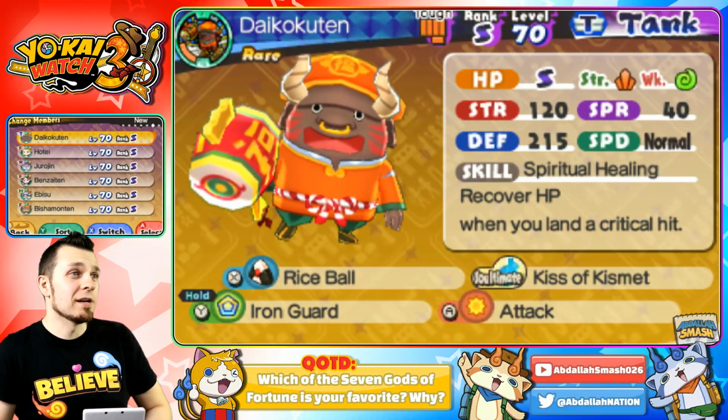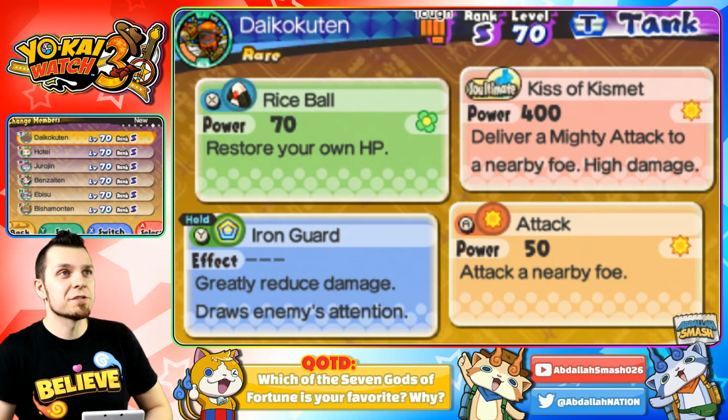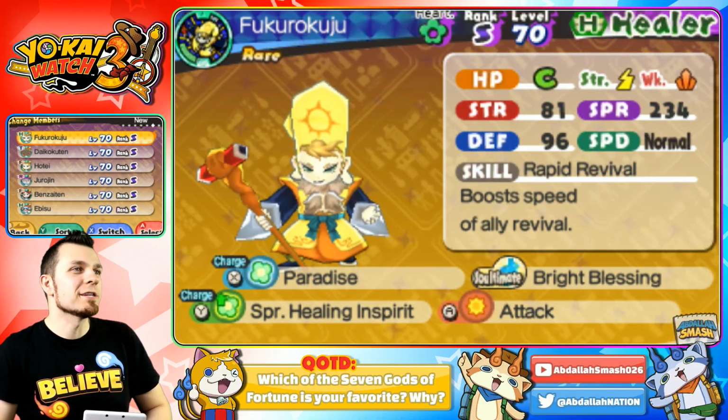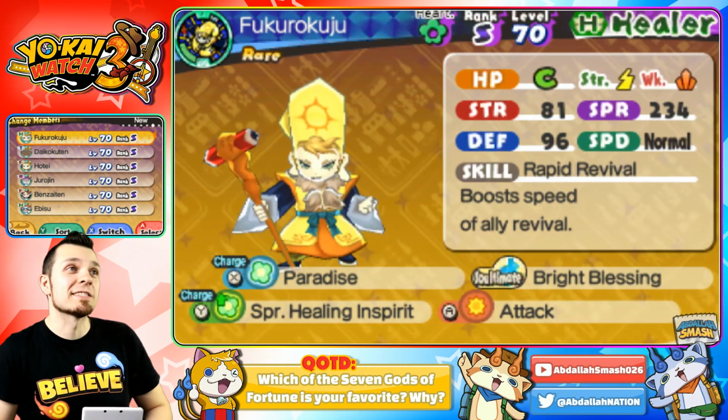Daikokuten, Rice Ball and Iron Guard. So he is a tank. Okay. Recover HP when you land a crit. Kiss a Kismet. Alright. High damage for 400. Alright, it's okay. Fukurokuju, Paradise Heal, Super Healing in Spirit. And then Bright Blessing. Oh, and revives fainted allies. That's where it's at, dude.